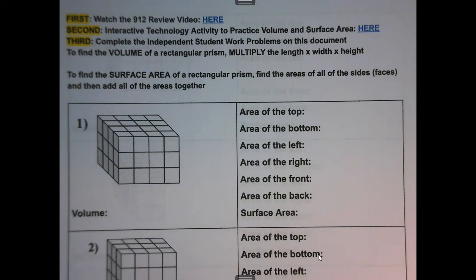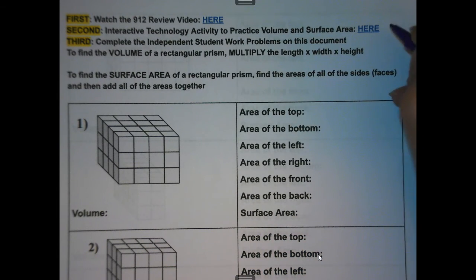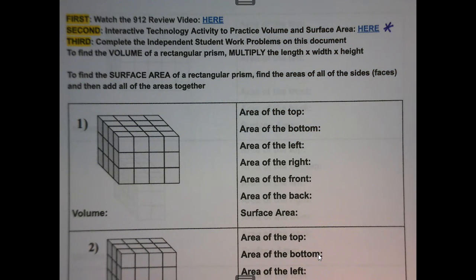Right, we are going to go over one example, and then I'm going to encourage you to go ahead and work on these surface area and volume problems. It really does help if you go to this interactive technology piece. If you have not gone there, in my opinion, it'll really make this lesson and your understanding deeper. But here we go with the first problem as an example.